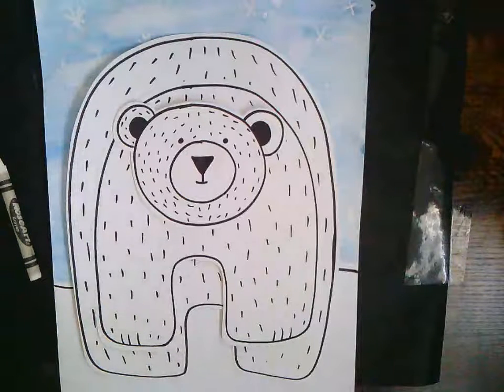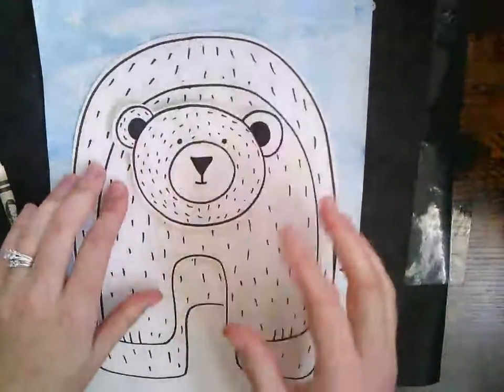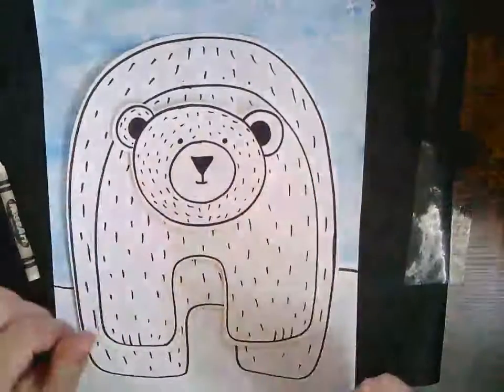All right, art friends, we're back here with a fun way to make a polar bear. I've been making lots of different polar bears this winter in different ways, and this one so far I think is my favorite because it's kind of sitting off the page. It's kind of three-dimensional, and it's a lot of fun.